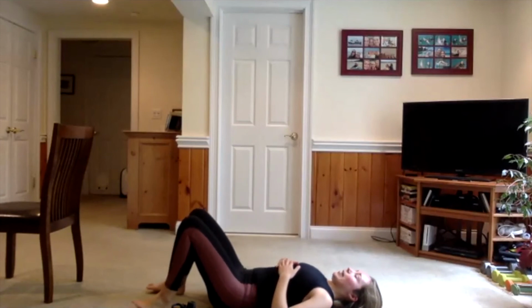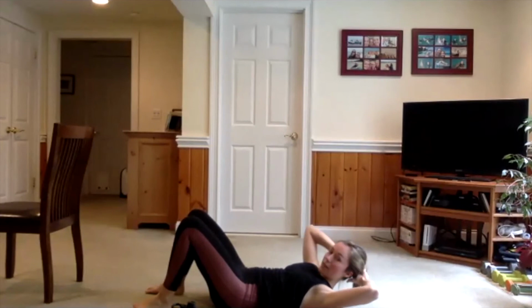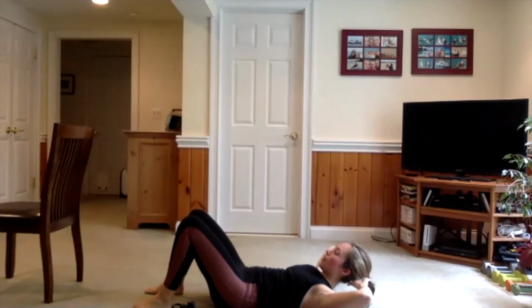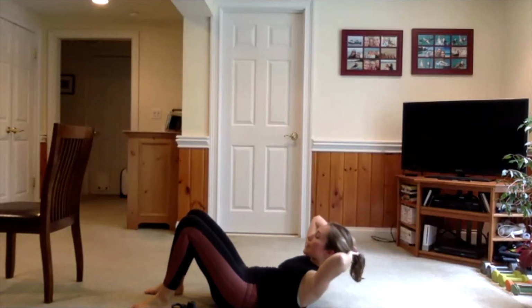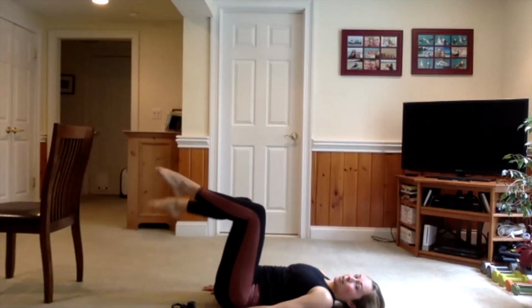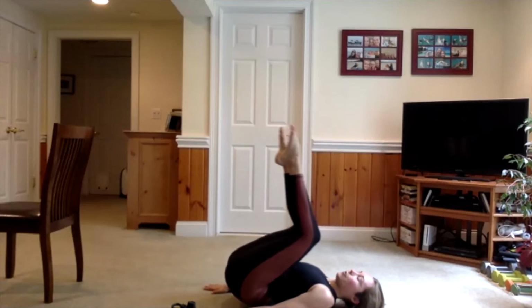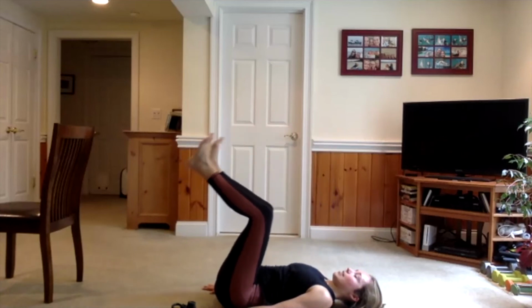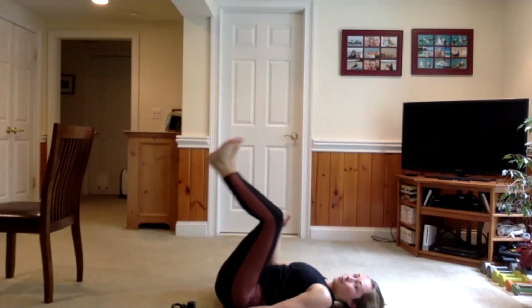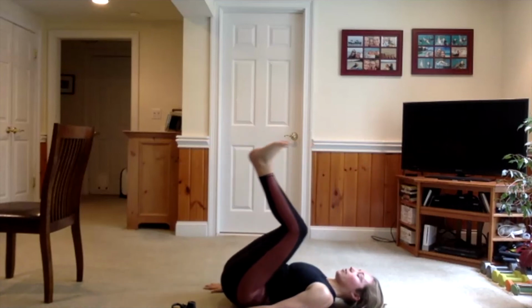Take a little breather, in and out. We're going to place our hands behind our head, not pulling on our neck, but just for support. We're going to take 3 crunches. 1, 2, 3. Lower down. Then we're going to transition into 3 reverse crunches. So we're lifting the glutes and hips up off the ground and bringing our knees in towards our chest.